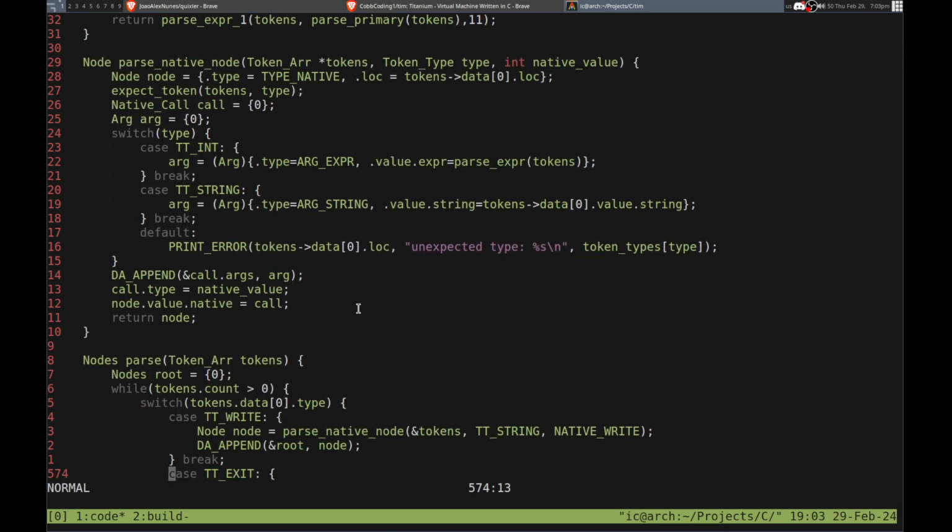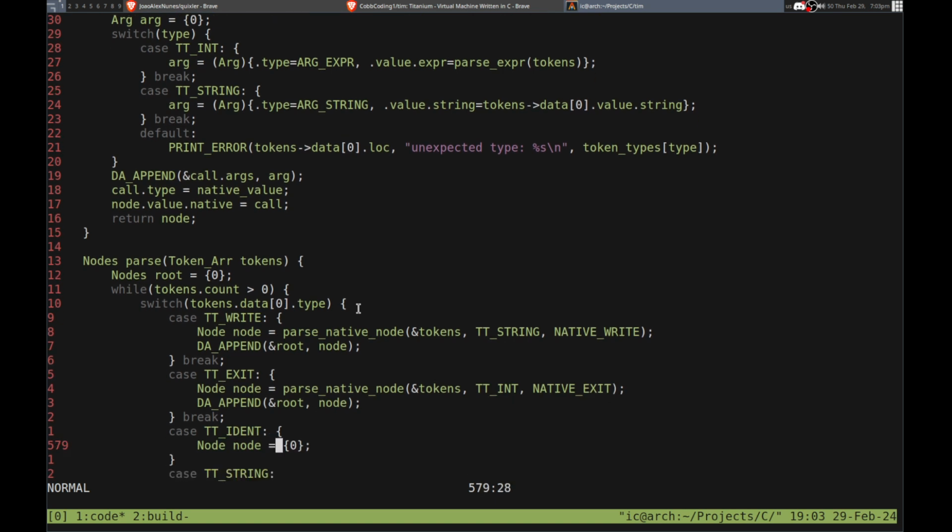Okay, so in here, the node type is going to be PT variable. It's going to be PT var, not token type var. It's going to be node var. Okay, and then the value is going to be based on other stuff.